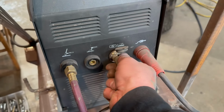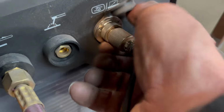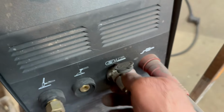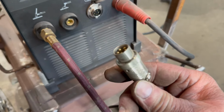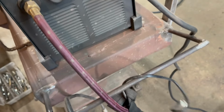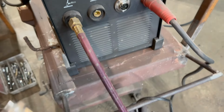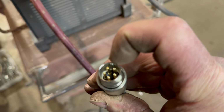It's pretty simple. Unscrew this here. Pull this out. And that is for your trigger. The reason you can tell it's for the trigger is this is the one that runs down your hose. And you have this one here for your pedal. And they only go in one way. There's a little tit right there, if you can see that. You have to find where that's at.